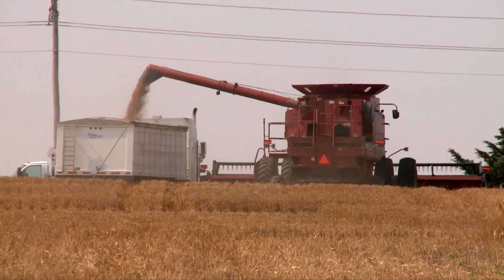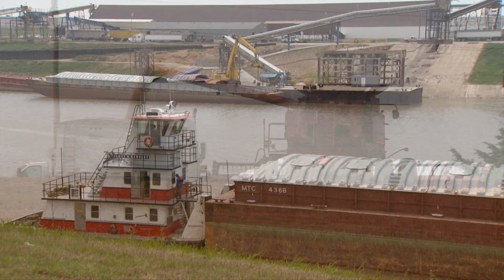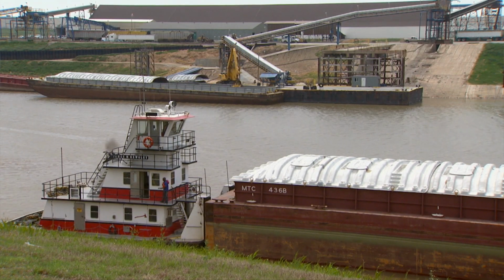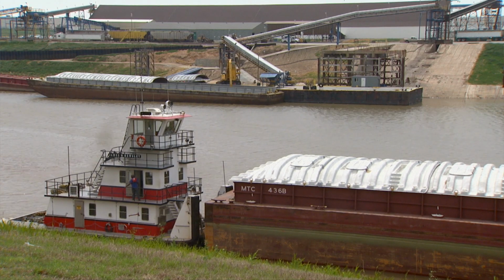The wheat price expectations, we're still well above the market. And I think we haven't had wheat demand. Our exports for hard red winter wheat, export sales are 40% below last year, and the USDA's prediction is a 1% decline in exports from last year. That just doesn't add up, and it sure doesn't add up to higher prices.